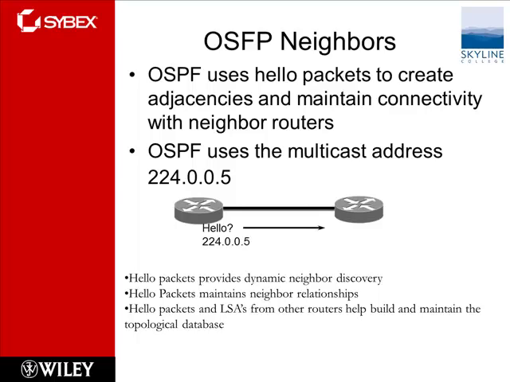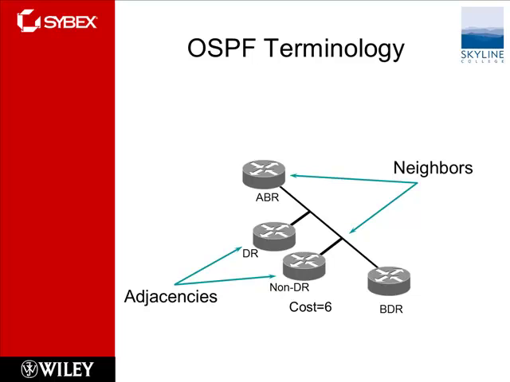OSPF uses multicast address 224.0.0.5. That's the one that says anybody there. We're also going to have other routers that are going to answer it, and the routers will answer on a different address. Area border routers, DR, non-DR, and BDR. The DRs and the BDRs are based upon the router ID. The non-DR is just another router, because we only need one DR, designated router, and one backup designated router. The area border router will go to a different area. They don't show another area here. But these guys all establish a relationship.